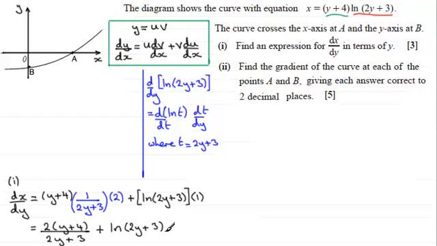Now in the next part, part two, we're asked to find the gradient of the curve at each of the points a and b, giving each answer correct to two decimal places. So to get the gradient, what I'm going to need to work out is dy by dx. We've got dx dy, but that's going to be no problem. All we've got to do is invert our answer.